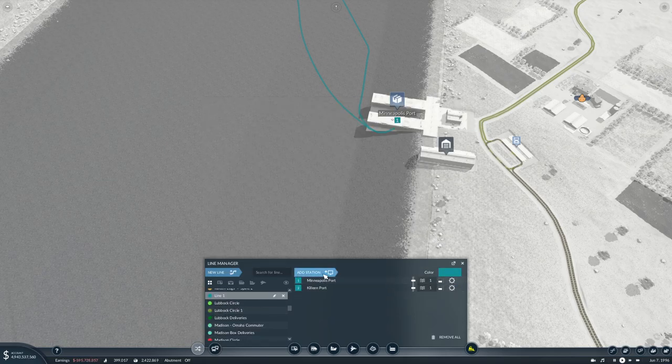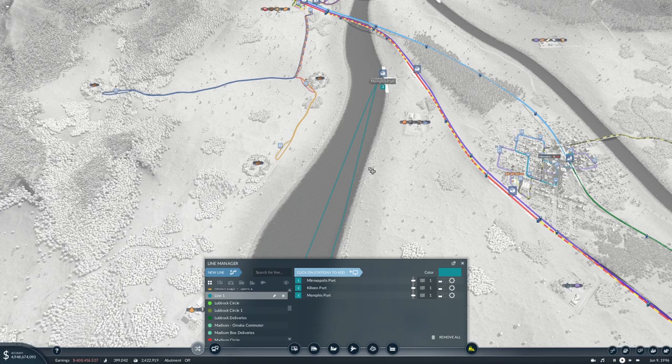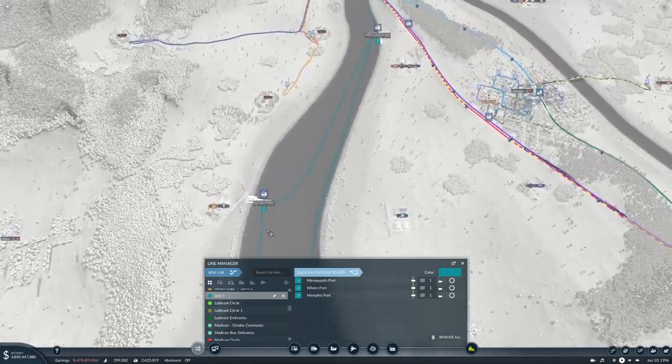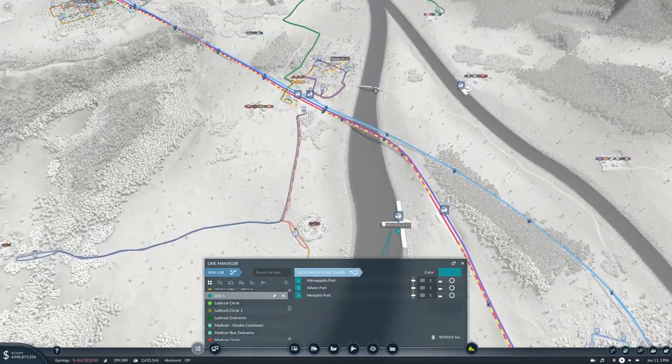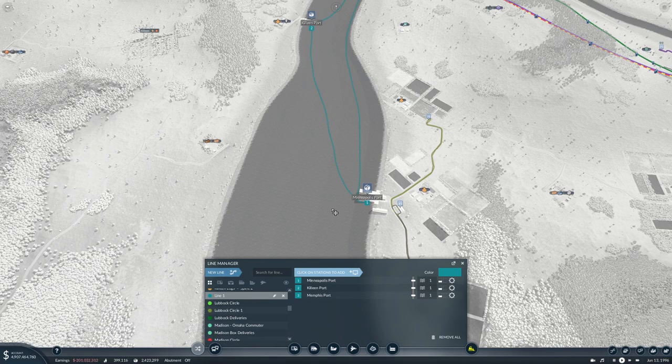We need, I need to fix this line first, because I want this to come up here then. And this is just going to be grain, then we're going to have another that's going to be meat to up here and back here. Yeah, so this is going to be Minneapolis, grain to beef to spine hopper.